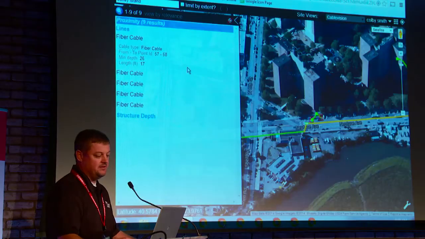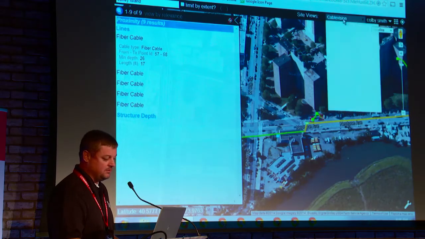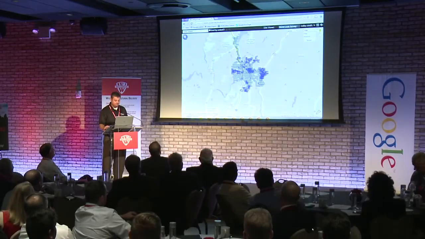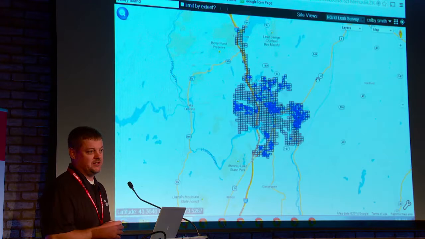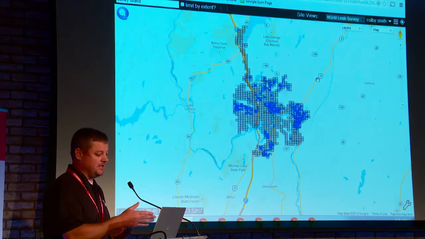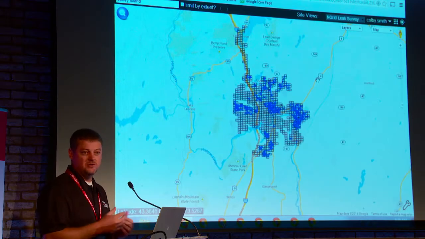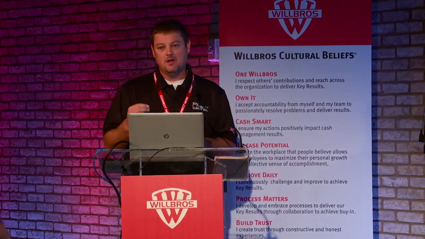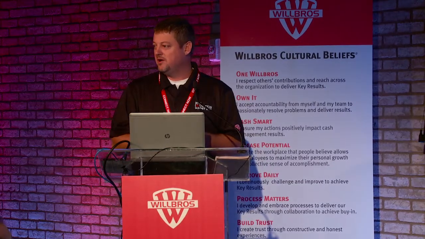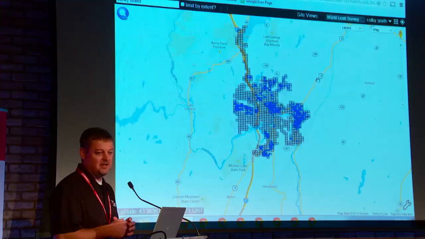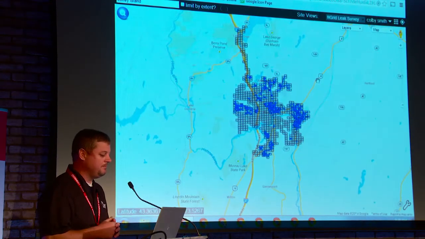We're going to go to another site view. In this case, we did work for National Grid. It was a leak survey and meter inspection project. So Willbros has field technicians on the ground. In this case, we're looking at Glens Falls, New York, in upstate New York. We have field technicians on the ground, essentially going door to door and inspecting meters as part of National Grid's leak survey and meter inspection program.